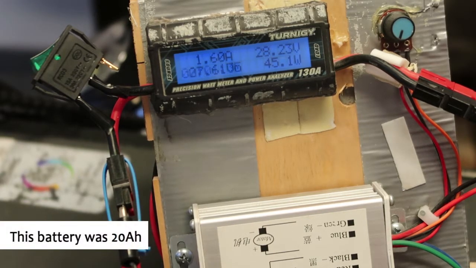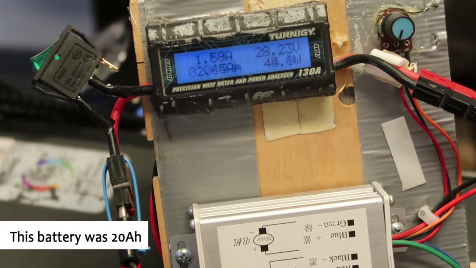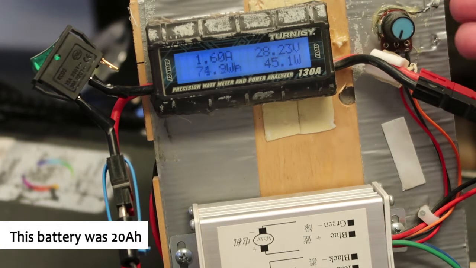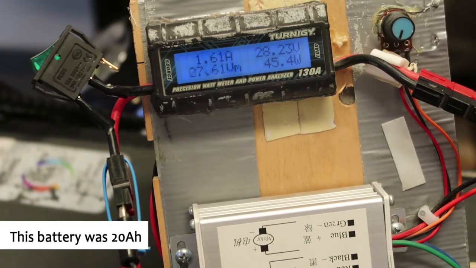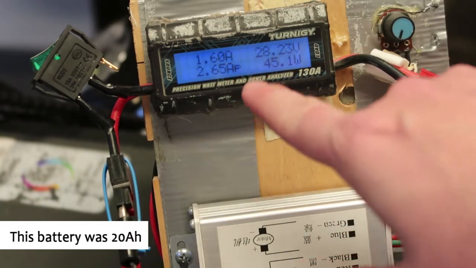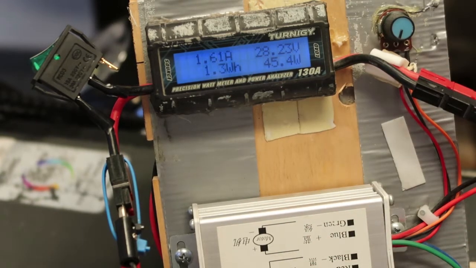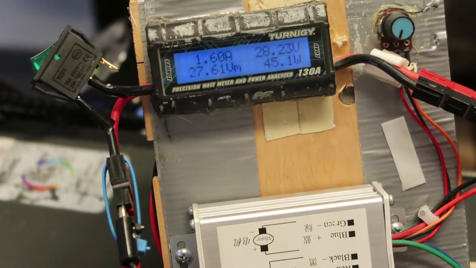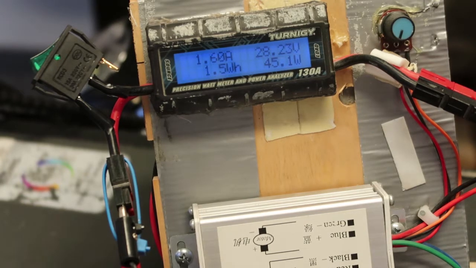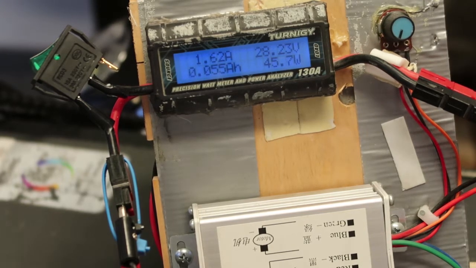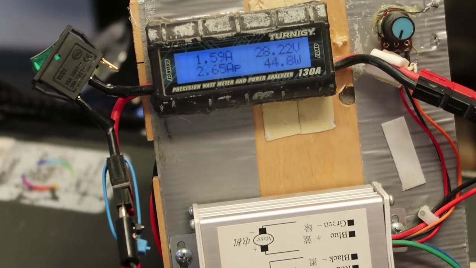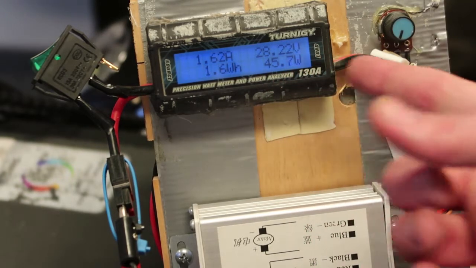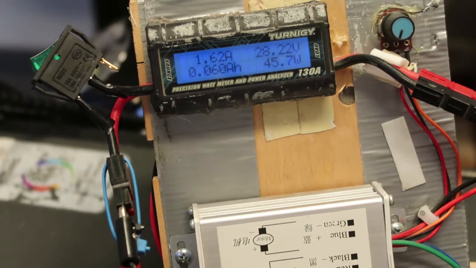And here you can see it's dropping to 28.23 almost. You see the capacity is very good in this battery still. It's over one year and it's almost not dropping any volts. It's not dropping the voltage at all even if it's running for 1.6 amps or 50 watts. And 50 watts is probably what an e-bike runs like without any heavy resistance like hills or heavy rain. 250 watts is most likely in steep hills. But 50 watts is a good continuous running. And here you can see it's dropped to 28.22. So there is really good capacity in this battery.